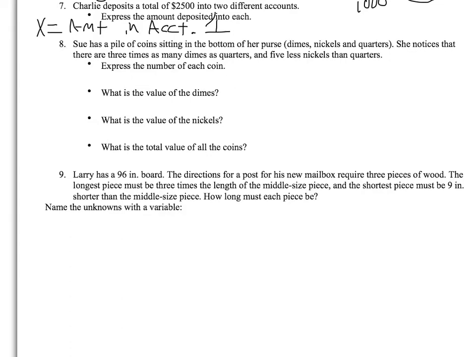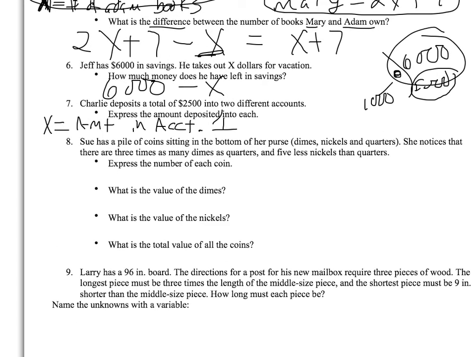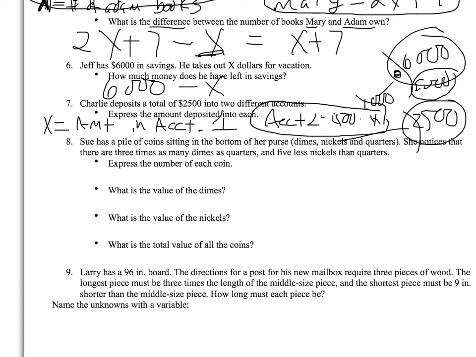Okay, so this kind of follows that last problem. If we have $2,500 and we take X of those dollars out to put in the first account, the second account is going to have 2,500 minus X. Sorry, this is getting a little sloppy, but I'm working in some confined spaces here. So, if we have $2,500, we put X into one account. How much do we put in the other? What's remaining? Once we take X away from there, we're left with 2,500 minus X.